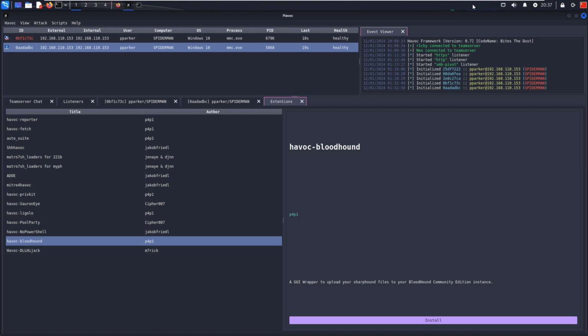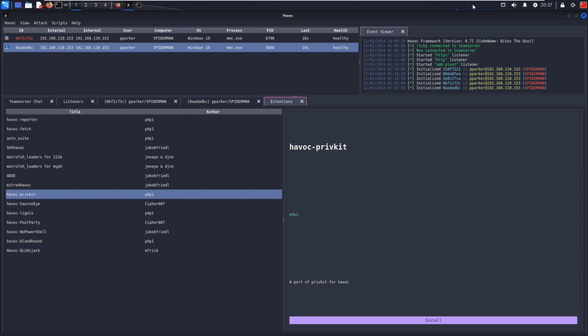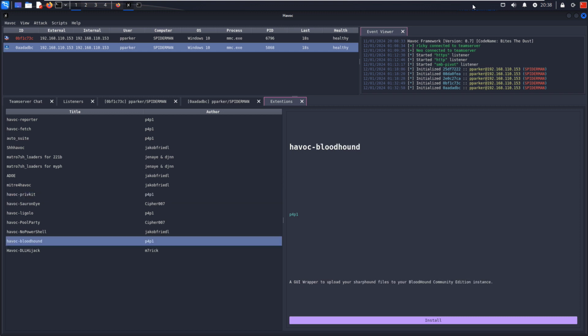This is probably for some sort of privilege escalation, or maybe this is some other tool, I don't know. But if you go to the GitHub repository, it's going to explain it way better than it does in here. To bring one over, all you have to do is highlight it, click on install, and then you'll see a new tab pop up here. You click on that and it'll drop down your menu items.